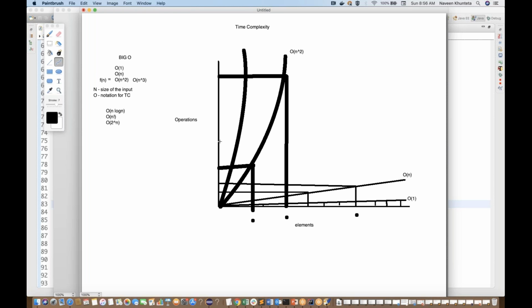Sorry, let me draw this again. Like this. Now for a single element, it will land somewhere over here. Whatever, I'm just tweaking the graph. So this will be O(n) cube.